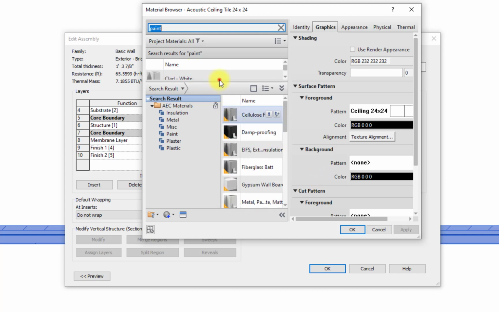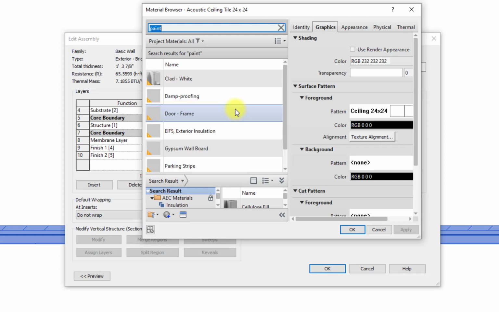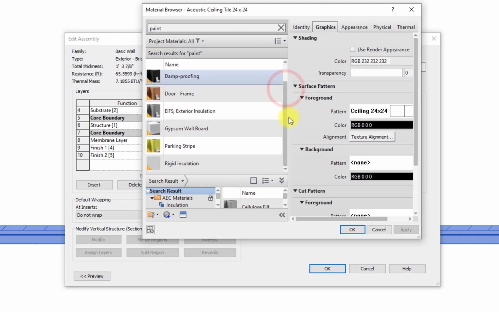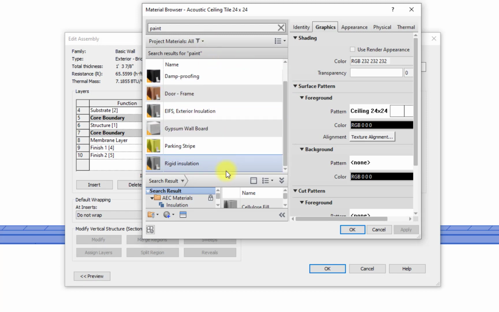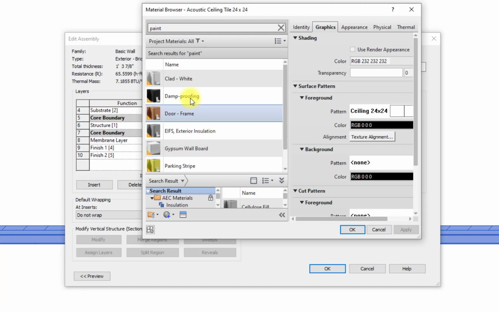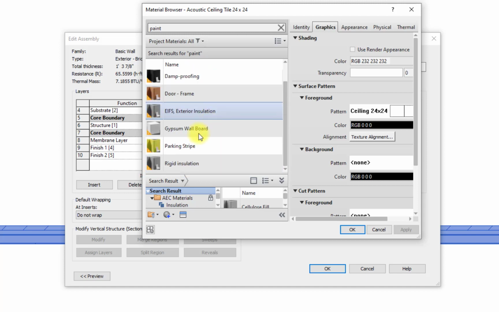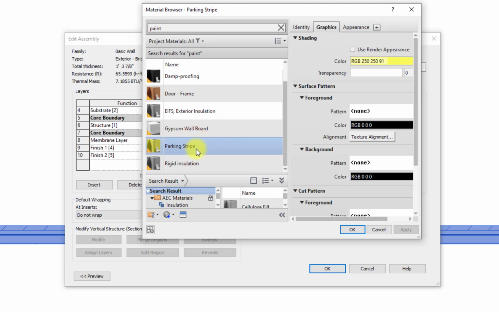Looking at here, I can pick paint for anything, but for what we see here, it's like installation. It's not real paint, proofing, framing. But the closest one here is the parking stripe. So I'll pick the parking stripe.